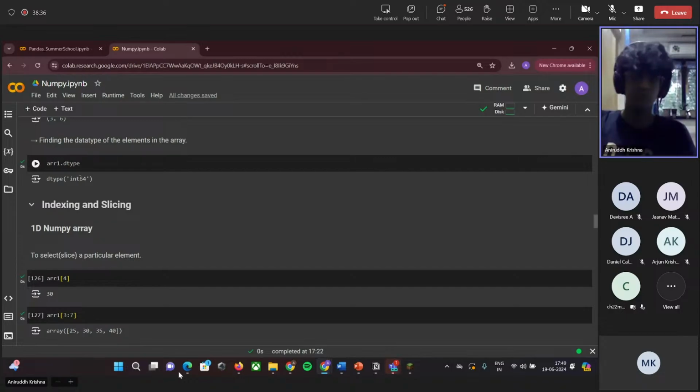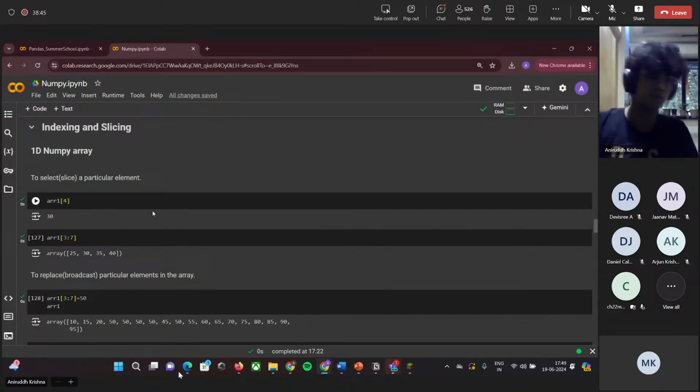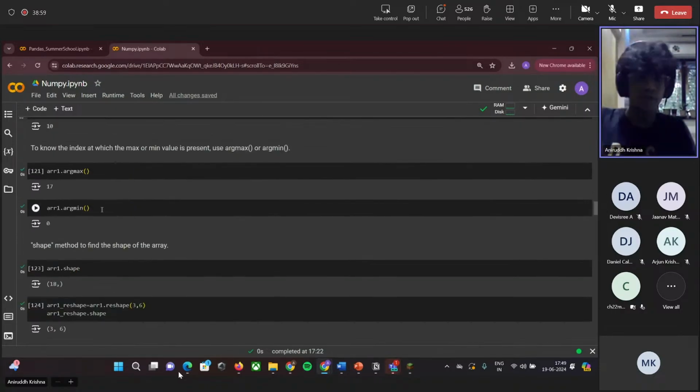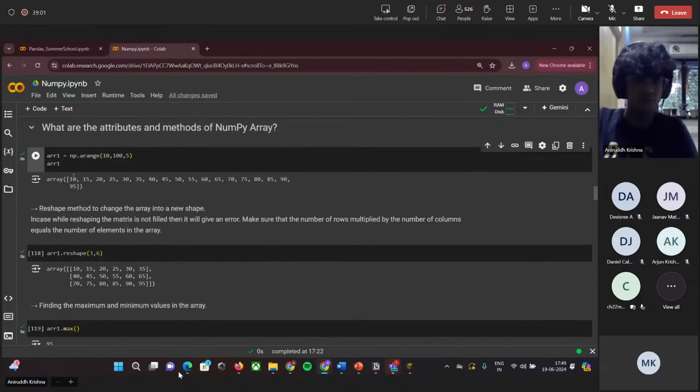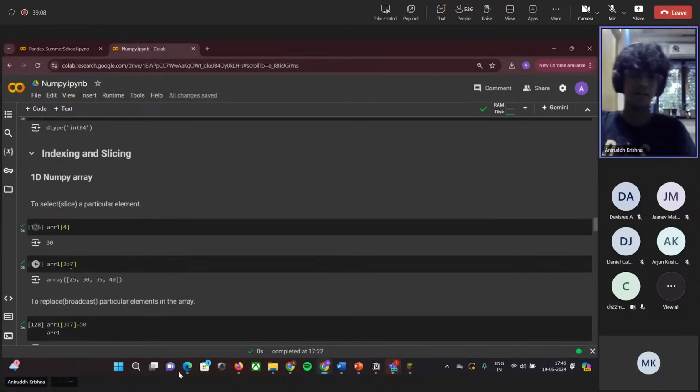That's just the way for Python to show an integer. Then we go to indexing and slicing, which I'm pretty sure you would know a bit about beforehand. So suppose we want the value at the 4th position. That is, in actual terms, the 5th position of the array, because we are starting from 0. So 0, 1, 2, 3, 4, the 5th one. If we go back to the array, we can see that it's 0, 1, 2, 3, and 4. That's 30. So 30 is what we get here.